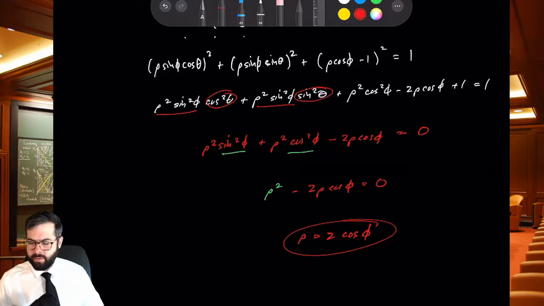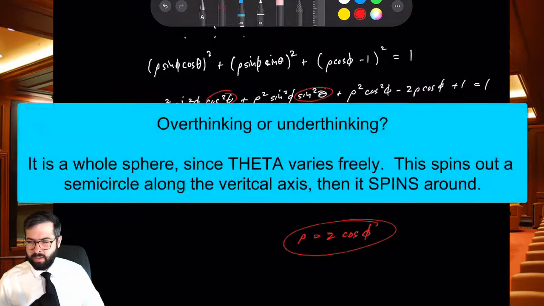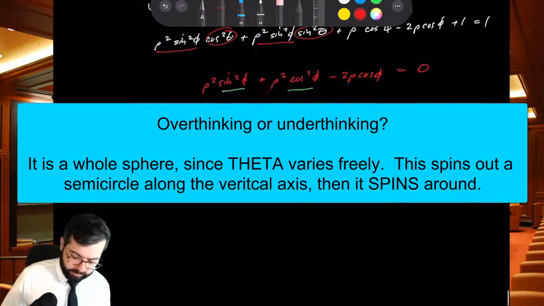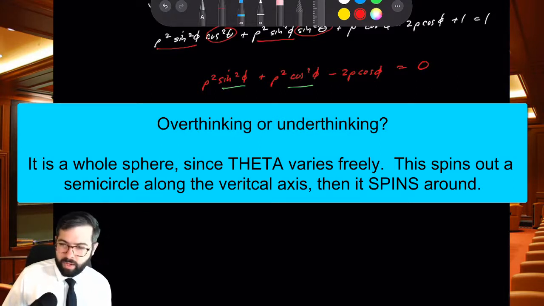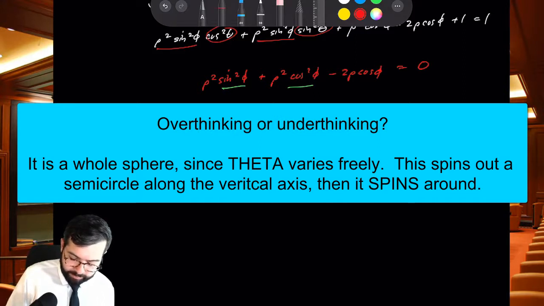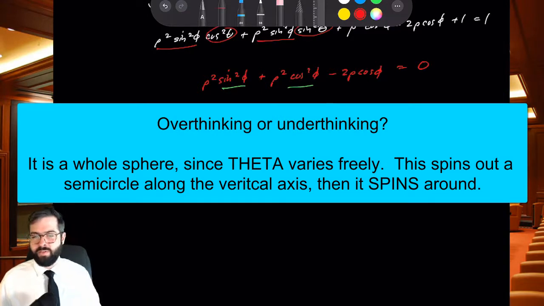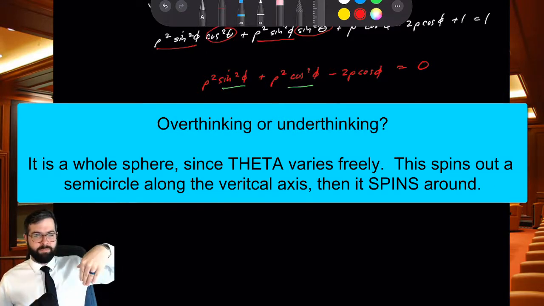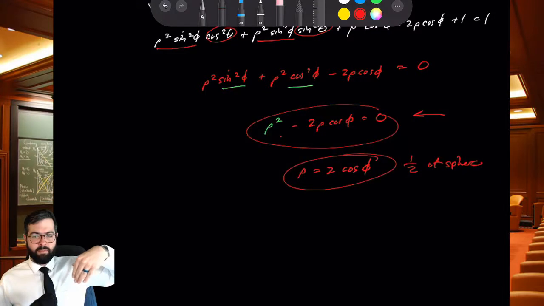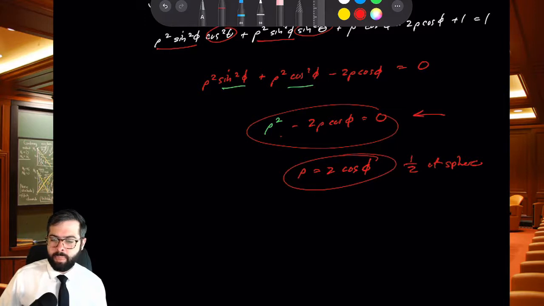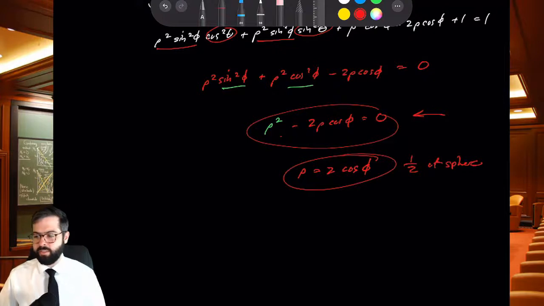And actually might take some playing with. I think by dividing by rho, we got rid of the negative side. So this is just half of the sphere. So I might need to stick with the previous one, because phi only ranges from 0 to 180, right? But if it's 2, maybe it's double it. I'll have to look at it. But yeah, those are the examples I wanted to do.